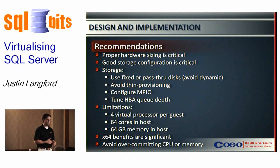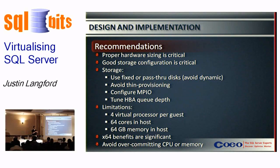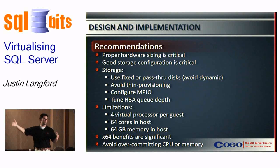The final point is actually quite an important one as well. Avoid overcommitting CPU or memory. This means that we can have 8 physical CPUs in the host machine, and we could have 4 virtual machines, each of which has 4 virtual CPUs as well. So we're overcommitting the resources between virtual machines to the physical CPUs. And that can really lead us to problems, because if we consider the query optimizer in SQL Server, it behaves as though it has exclusive access to 4 physical CPUs, when in reality it's sharing those CPUs with other virtual machines. We can limit the impact of that by not overcommitting the CPU or over-assigning the memory to each of the virtual machines. So we ensure that we have a mapping of the total amount of available memory in the host machine, and that is divided among the virtual machines which are operating.